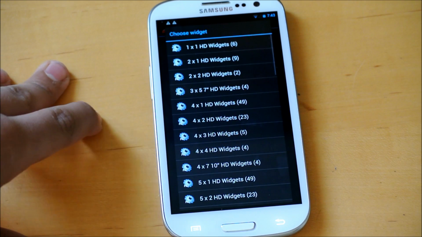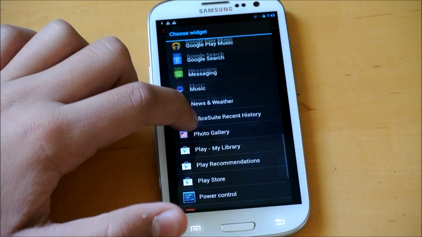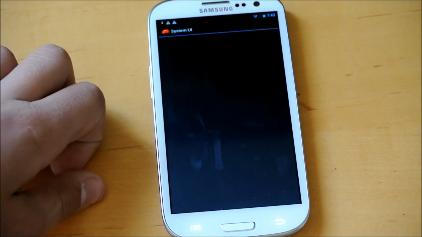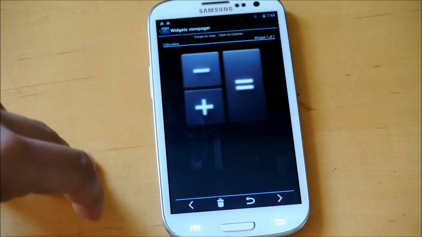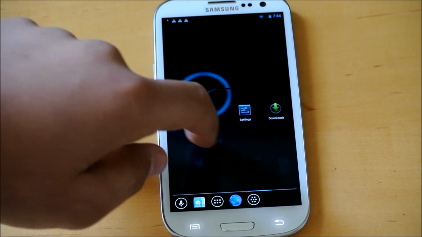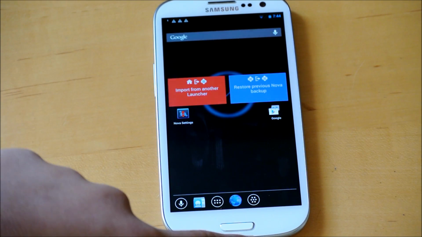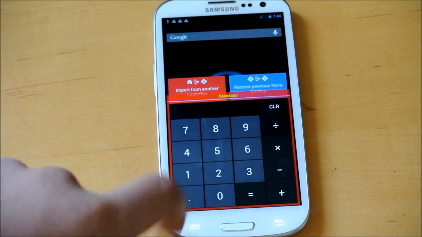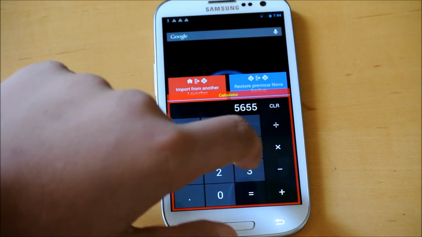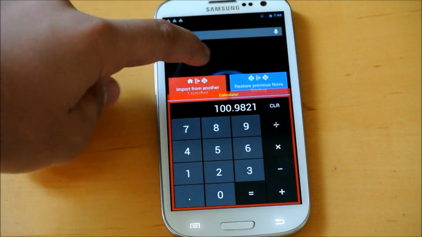Here you could click and choose one of your favorite widgets that you use. How about we choose a calculator, right there. We'll add a calculator. This is what it's going to look like. So let's say you're in an app and you're doing, for example, math homework, and you don't want to leave that app. Now, and this will work with any widget, since we enabled it to hold the back button, we're going to hold it. And this pops up, and it's a little widget right here. It says the name of the widget, and the widget is fully functional, and it works just like you want it to, except you don't even have to leave your page.